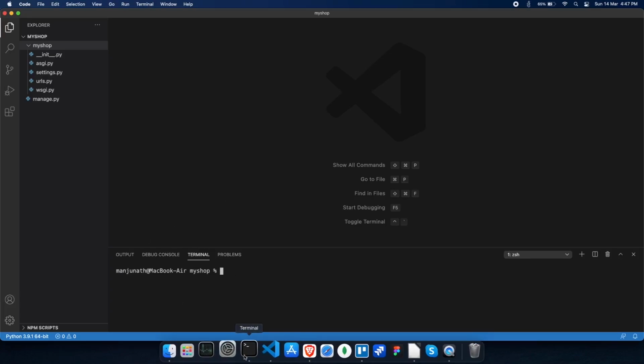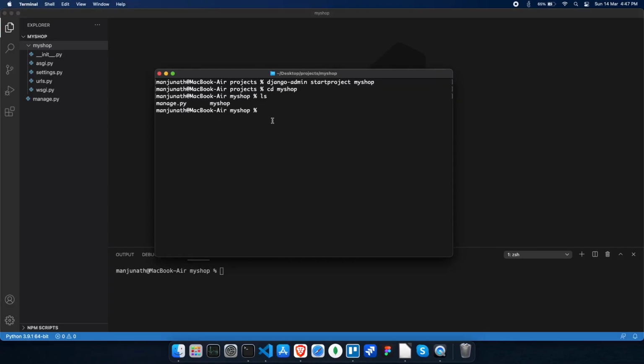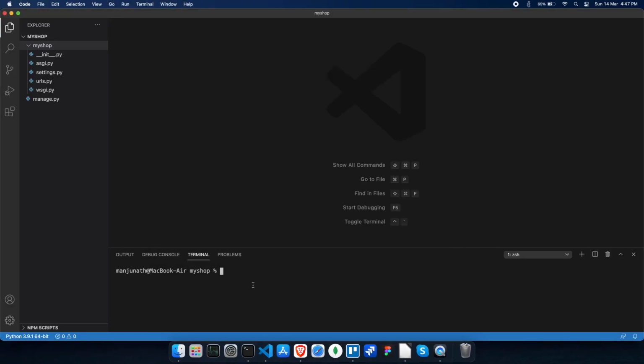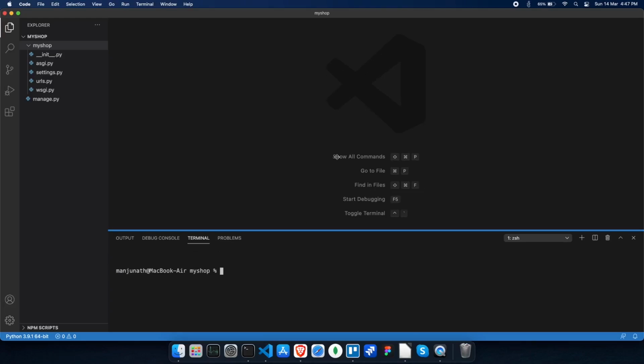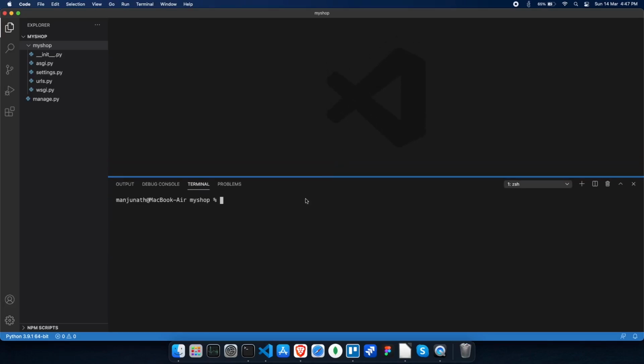You can use the terminal which was opened previously also, but I like using this integrated terminal so that I can better understand what's happening. Just type one single command and we are good to go, and we can understand whether Django is installed properly on our system and whether this project is ready and we can run the server.